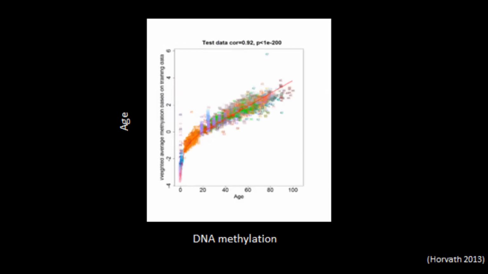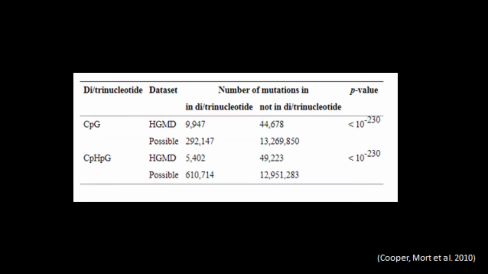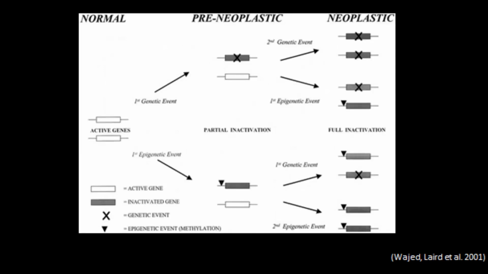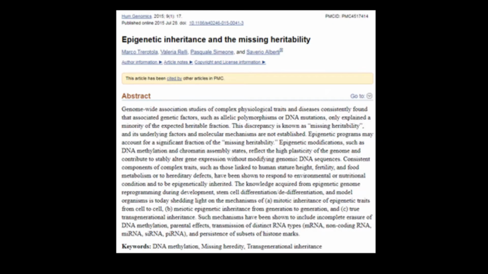It decreases with age and is associated with an increased risk of cancer, particularly as CpG islands are common causes for tumor suppressor gene disruption, commonly the p53 gene. Seen here is work by Wajed et al. that explored the role of CpG islands in deactivation of the p53 suppressor gene. Methylation is generally seen as not something of an inheritable trait. However, there is one exception to this rule.